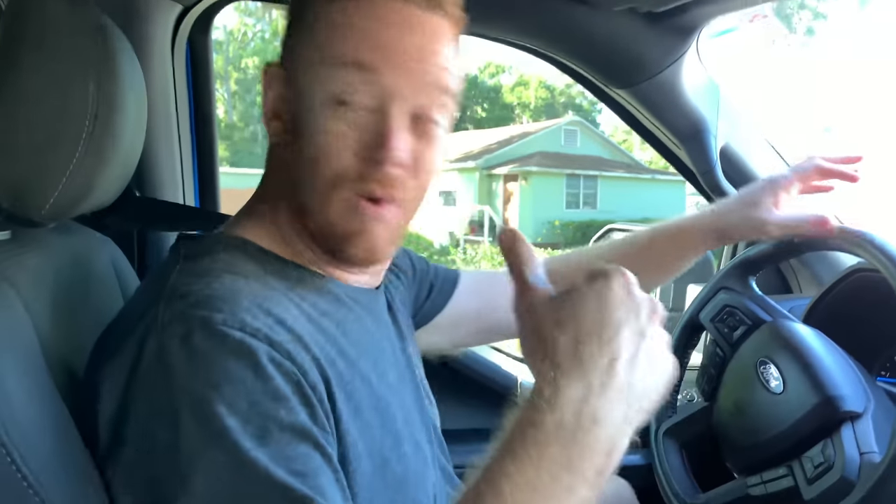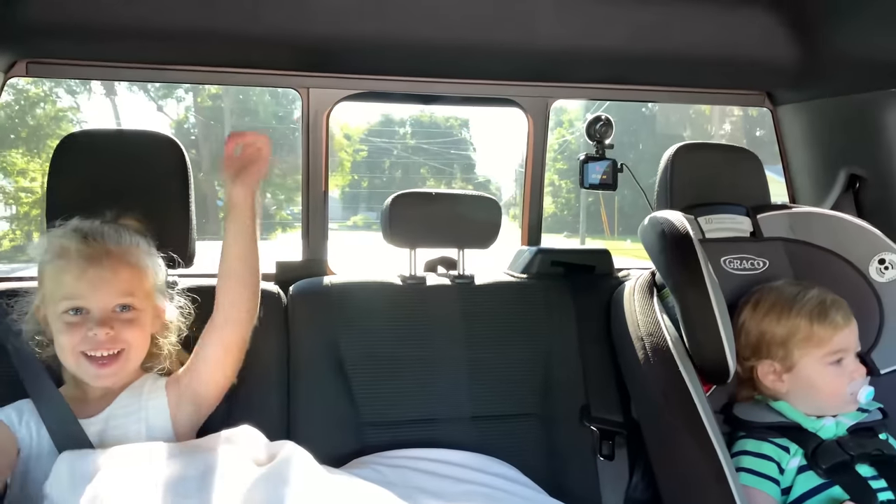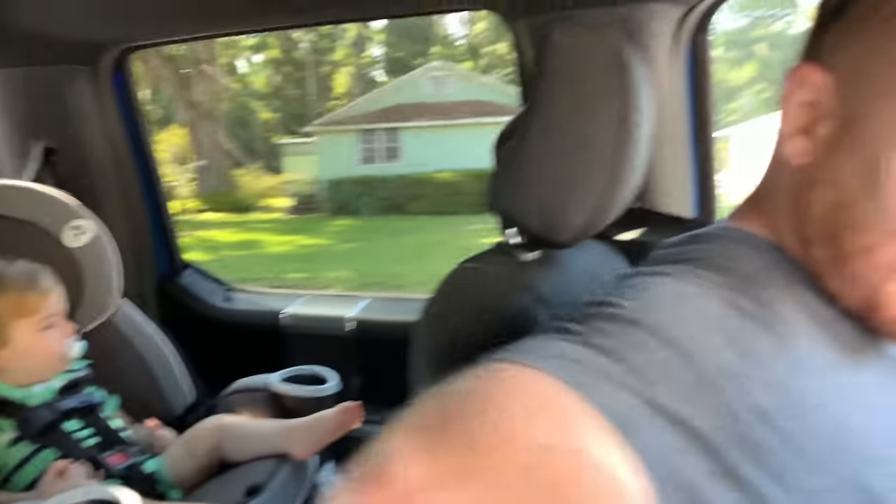Are you ready? I'm ready, let's do this. You ready, Harper? That's a nod. On the way back home, Harper is going to ride with me — her first ride in the Tesla. She's in her booster seat, so she'll be hopped in the back and ride home with me.